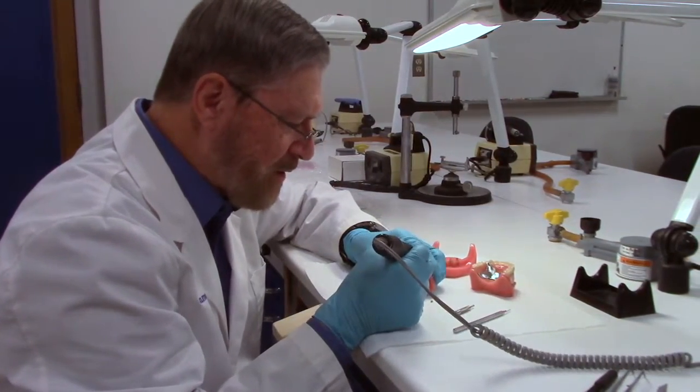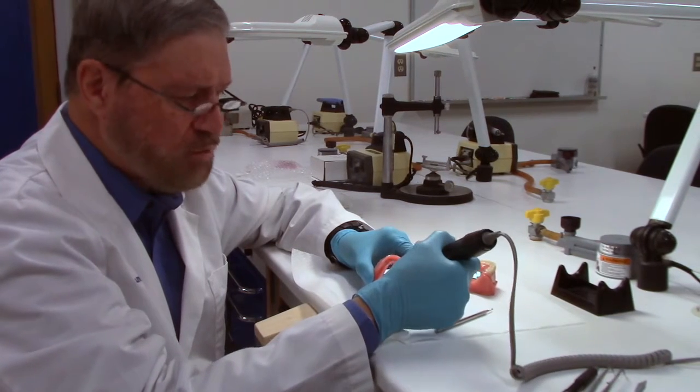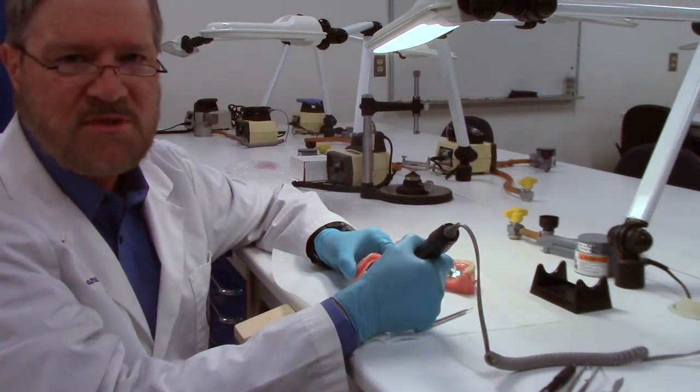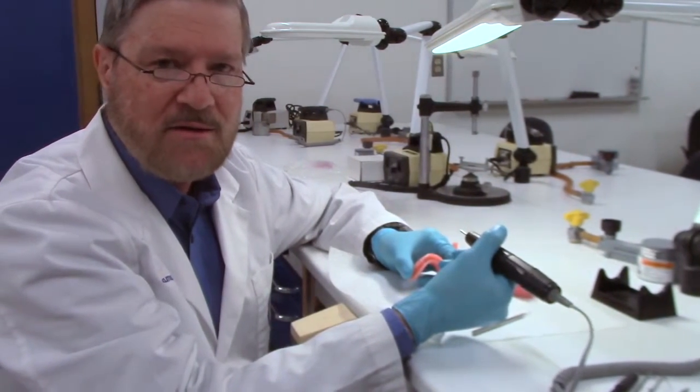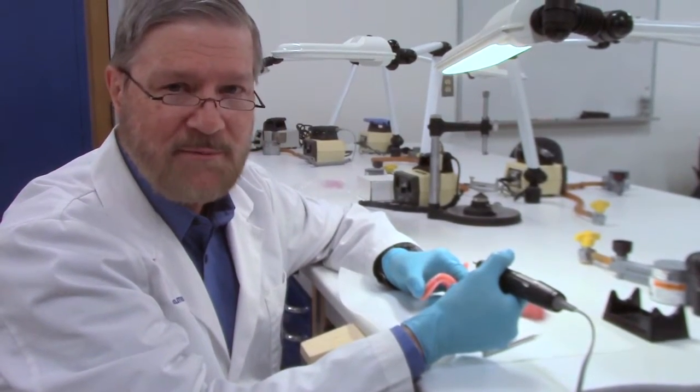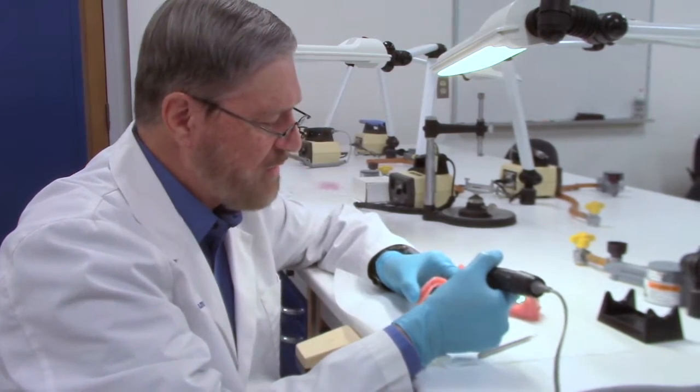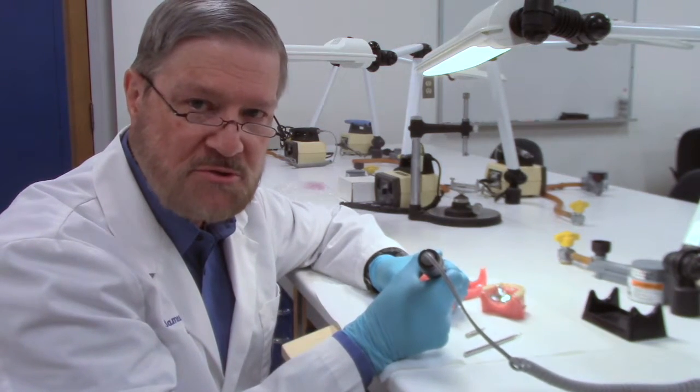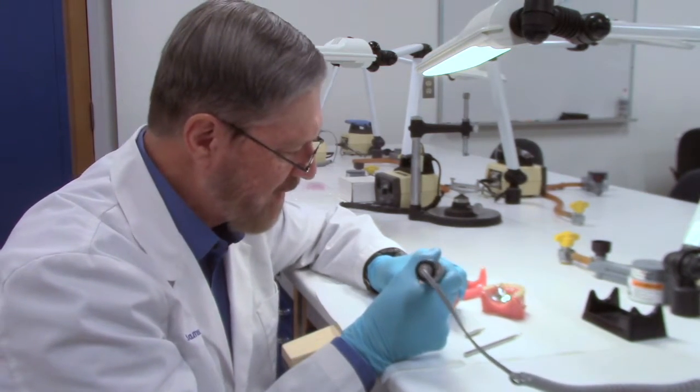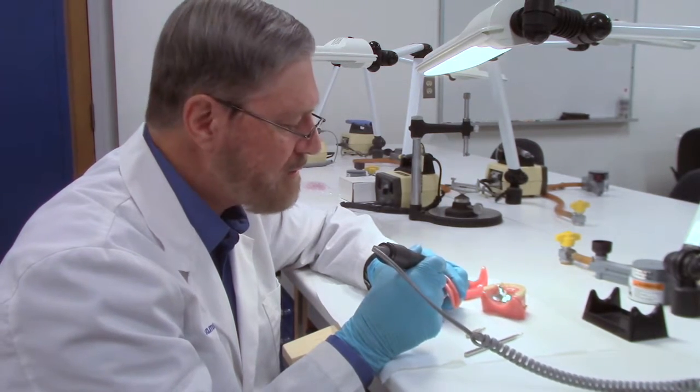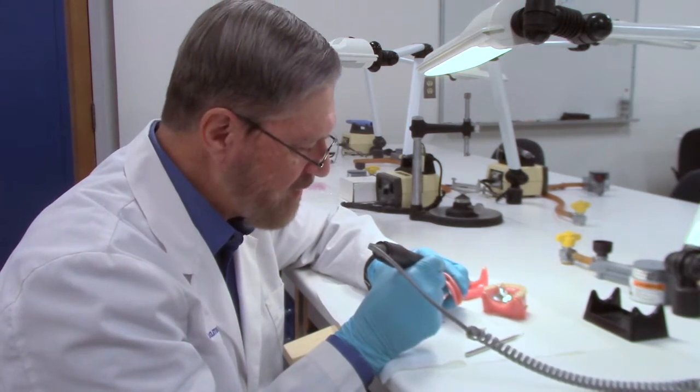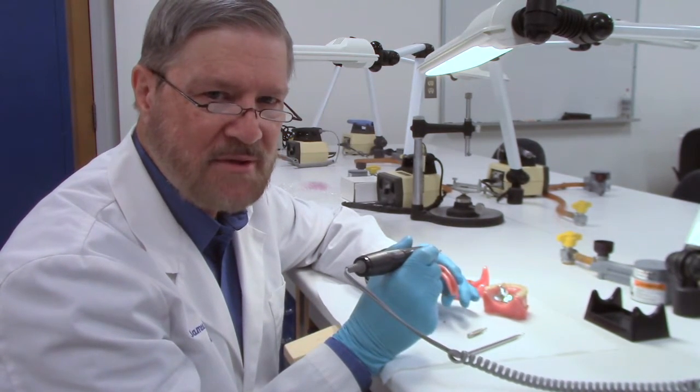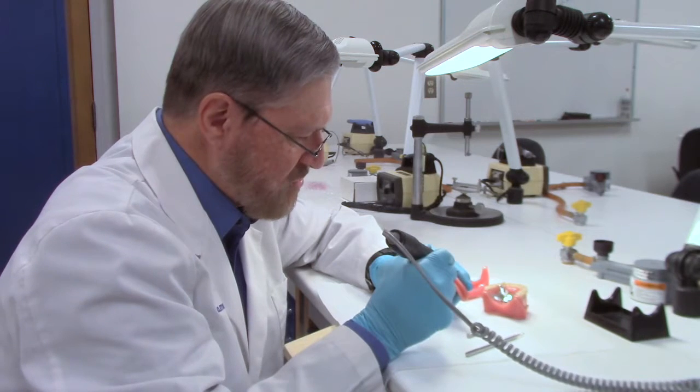But what you're going to do is run this at about medium speed, not too slow, not too fast. And what I'm going to be using is a push-pull cutting action. If you thrust in three times, even if the little button does not stay in the end of your tool, you will have damaged it enough so that you can easily flip it out. But the idea is we're coring through the occlusal aspect of the nylon. And in fact, if you listen, when I hit the metal housing, it kind of gives a little more of a screech.